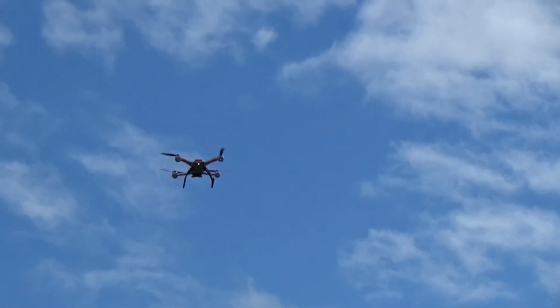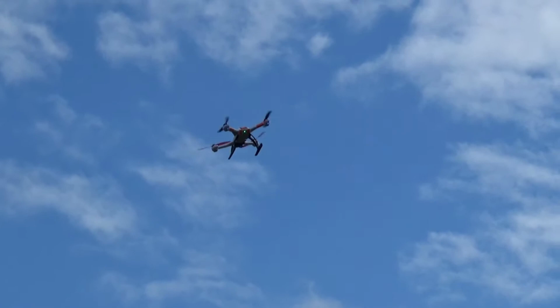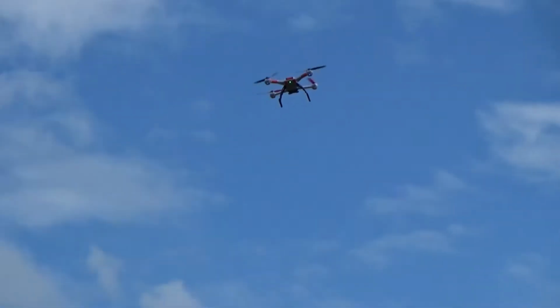This machine does it all. Excellent electronics, very good flying control.